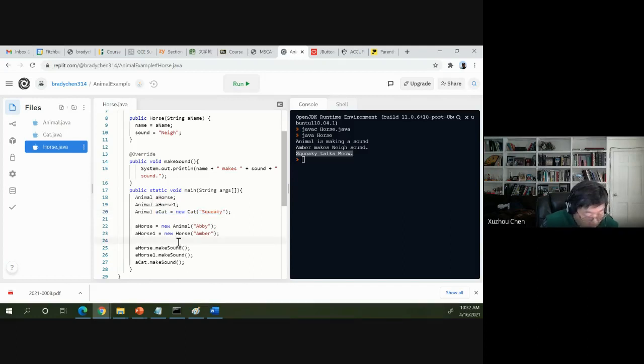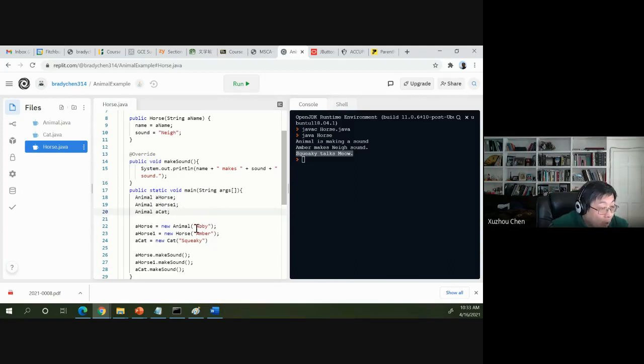Cat also as an animal. Okay. So when I declare these three reference variables, they are all actually Animal.